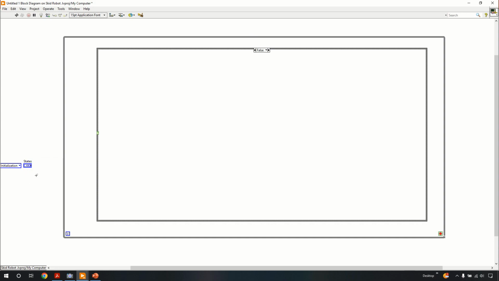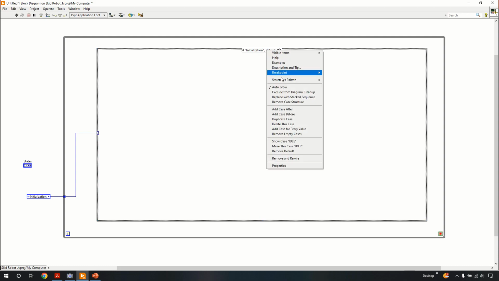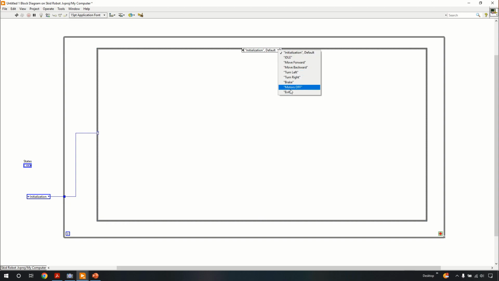So for that, I'm going to right click on my states, create a constant, wire it to my while loop, and then feed whatever states I have to my case structure. Now, if I go to the cases right there, I can see I have only 2, but we need all the cases. So simply right click on it and say make or add case for every value. And now I can see the different states right there. This is super nice. Now we have all our states, and all we need to do is start coding based on the given.